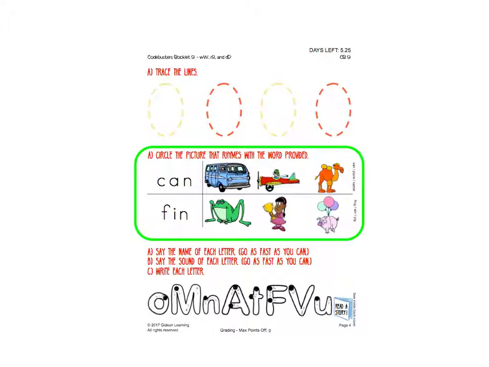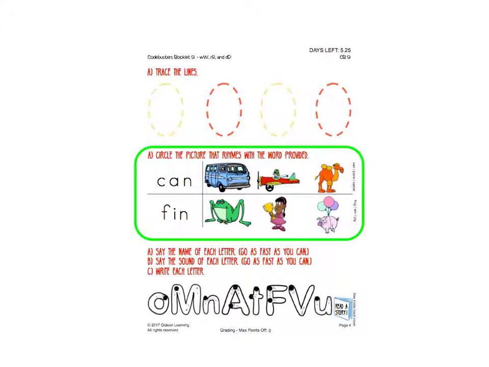An, can, van, van, can, plane, can, camel. Hopefully your student identifies that can and van rhyme. But if not, you can give your student more examples. Can, van, can, tan, can, ban, and just keep going and see if they can think of anything. Even if it's a made-up word, if they can come up with an example, that will help them to understand what is rhyming.